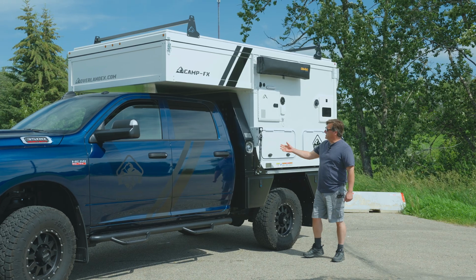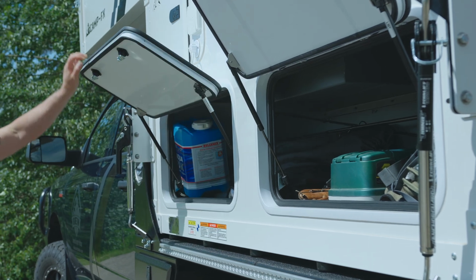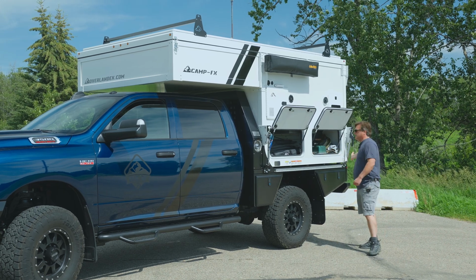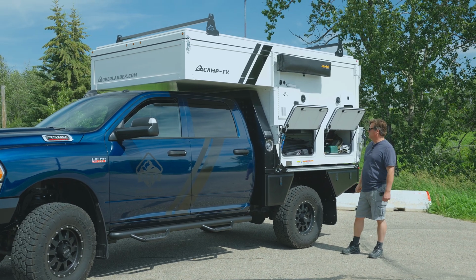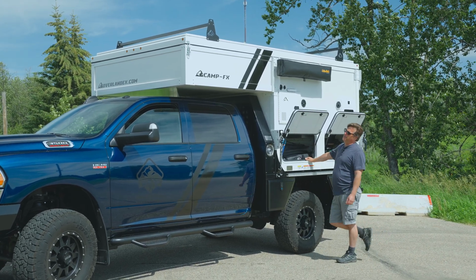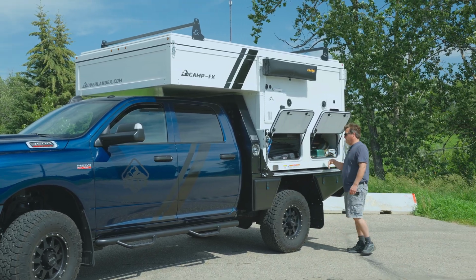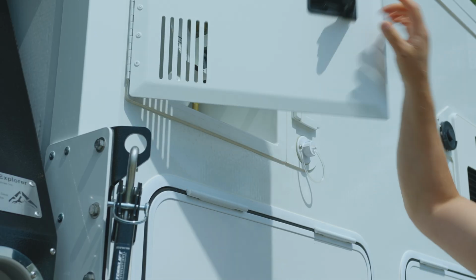Additionally, because we've now gone to a flatbed, it's allowed us to do generous storage systems. This is 17 inches deep, and it's the full length. Just under the floor of this thing is 6.75 feet. Knock off 3 inches for the front and end walls, and that's what you've got left for your storage space here, which is about 6 foot 5 inches, I believe. So it's very generous storage. I've got a couple of camping chairs here, tables, fishing rods, you name it, and I have not filled it up.